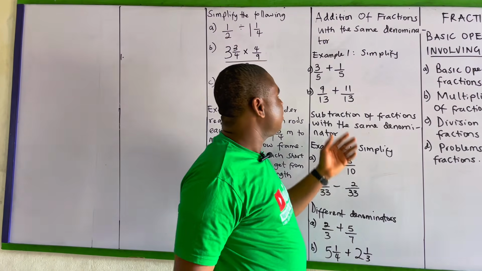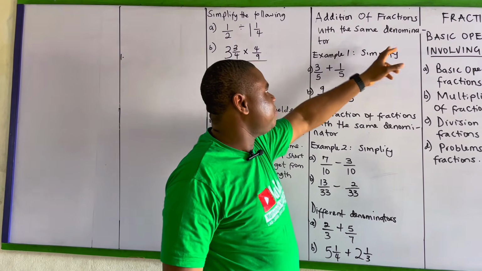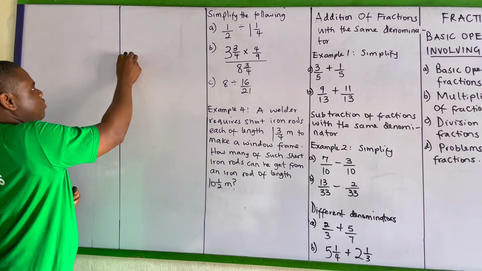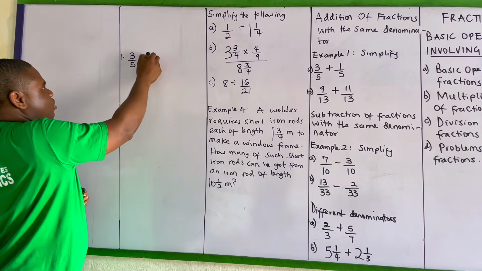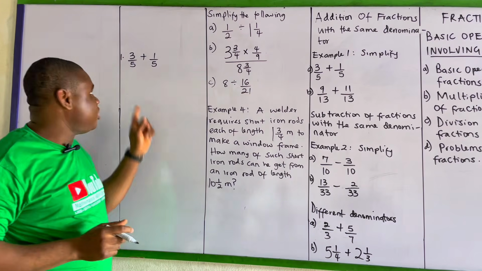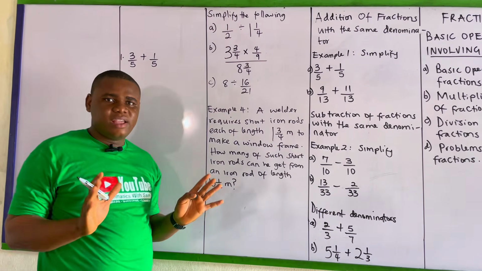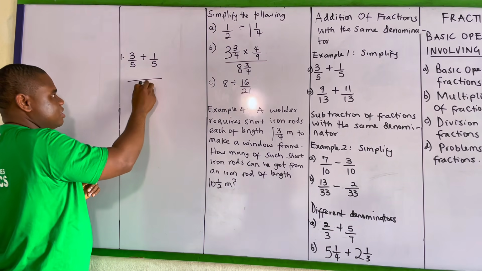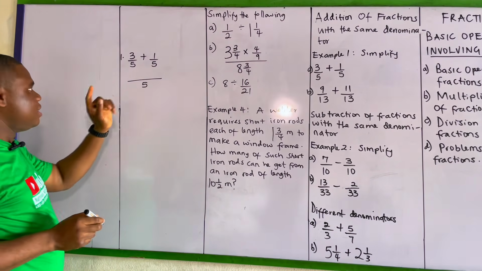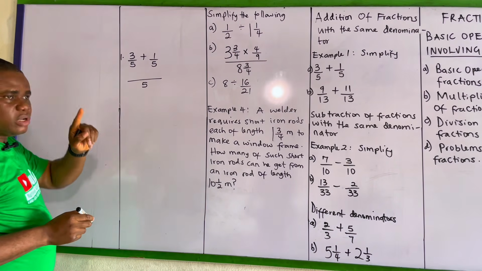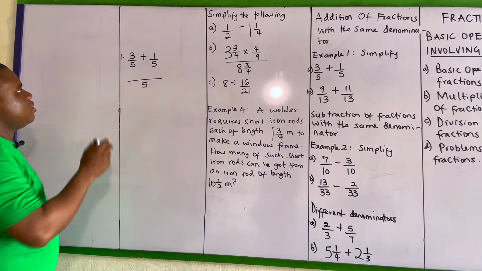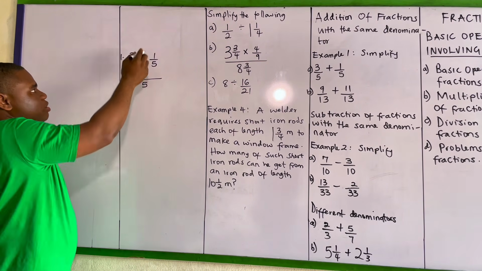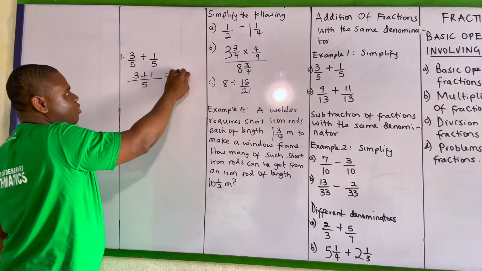For the first one, we are going to do addition of fractions with the same denominator. So for instance, if I have 3 over 5 plus 1 over 5, since they have the same denominator, there will be no point finding the LCM. All I need to do in this case is pick 5 as the denominator because they are the same. 5 goes into 5, that's 1 time, 1 times 3 is 3. 5 goes into 5, that is 1, 1 times 1 is 1. That will give me 4 over 5.